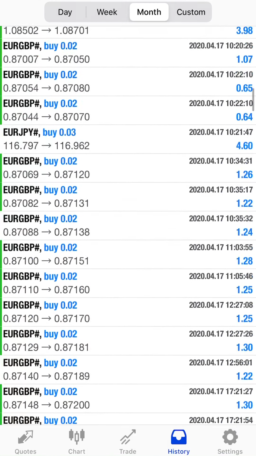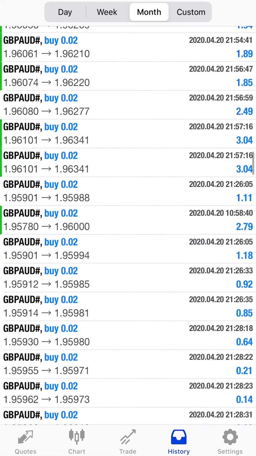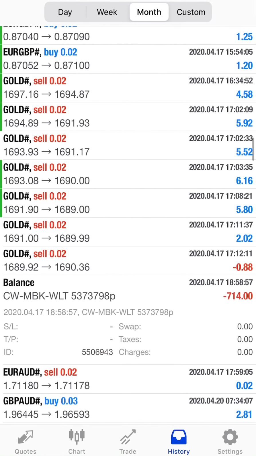So what happened on this account? We only traded 10 days. As you can see, this guy withdrew about, this is my client's account. As I told you before, we withdrew about $714 on 7th of April. So what that means is, he deposited on the 10th, Friday night, Saturday, Sunday, Monday we started work on this account. On Friday he withdrew $714. What that means is we made about $700 in just 5 days.